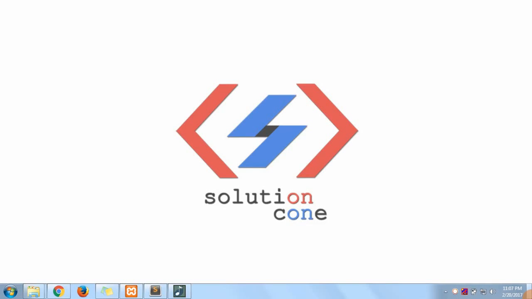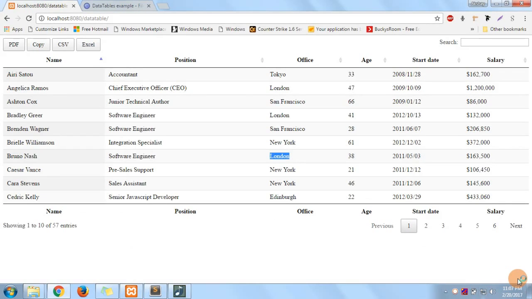In this video, we will see about the data tables and how to export the data from data tables in the form of a PDF, Excel or CSV, or you can just copy the data and paste it anywhere. So this becomes very useful in many complex systems where you have tables and you want the data to be downloaded. You want the data to be printed, or you want the PDF of the data and things like that. So this is the view which we are going to learn how to make.